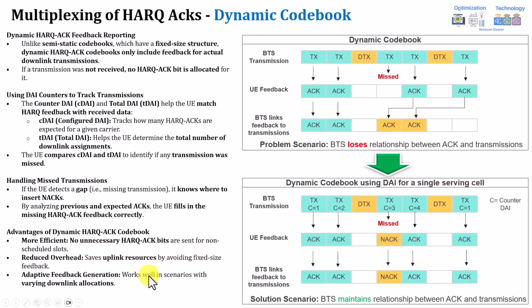And this is also adaptive feedback. If you have many carriers and transport blocks and you need a lot, it can increase the resources for that part. So it works in an adaptive way, increasing the PUCCH resources whenever required, and not using them whenever it's not required to send any feedback. So from the network capacity perspective, this is very good. You need to check this in your network, with your vendor, the capability of the device, whether it's supported or not, as I will show you how to do that in the next slide.